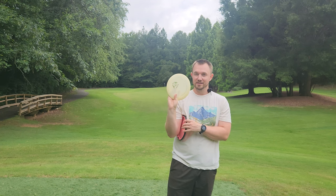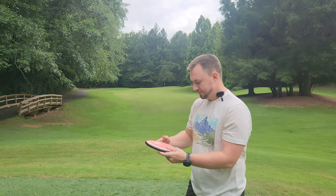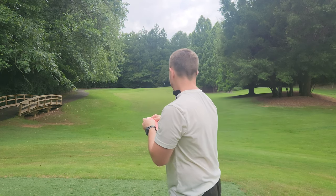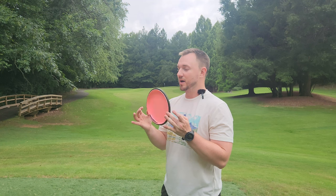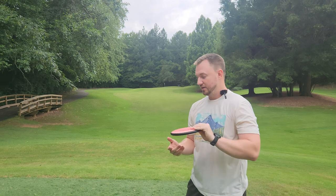These old gold line discs, you don't see them very often. And when I was able to find two of them, oh man, I was pumped. So then we've got the old ION. Not sure where this fits into my game, but it's a very deep dish beaded stable throwing putter — probably something that'll sit in my collection for a while until I do an MVP challenge video or all-MVP round. This is something that will definitely come into the bag, mostly just for the style points. Old ION also pretty cool.